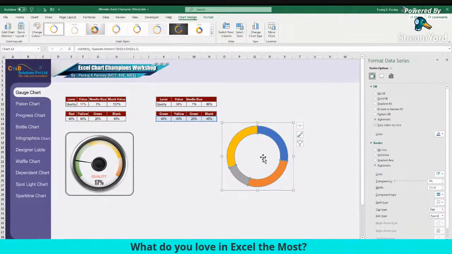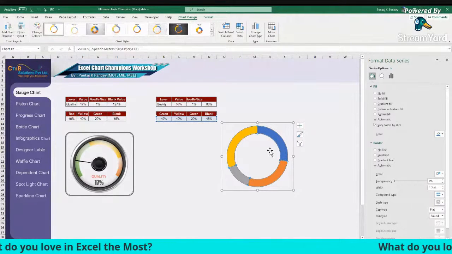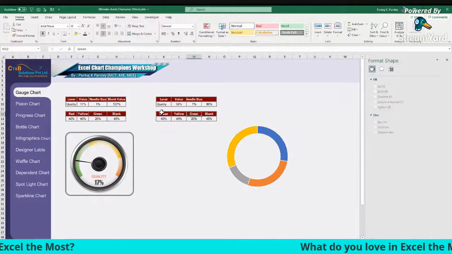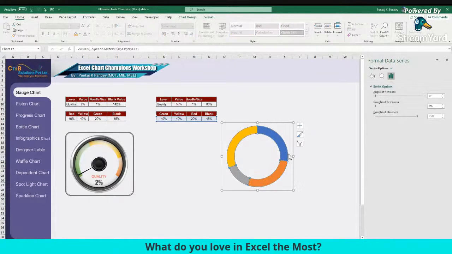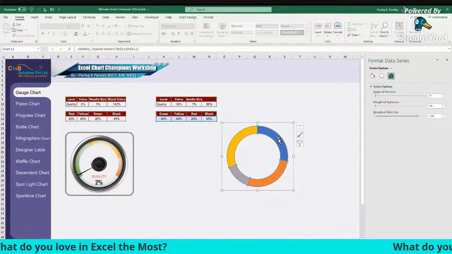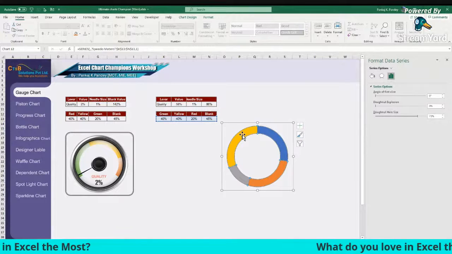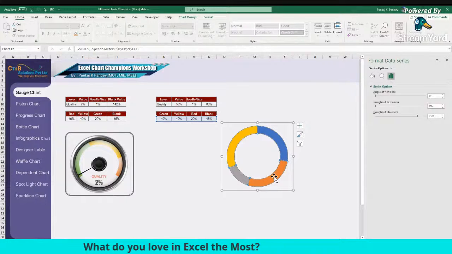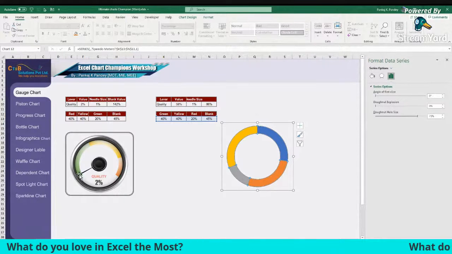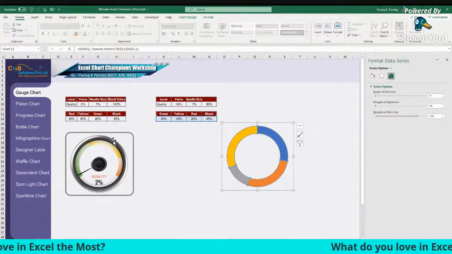Next I'll select this one. This is the interesting one. So what we said here, we said green, yellow and green, yellow and red, and then blank we have. If I take my cursor on one point, I can see the value. This is 40% value, this is 45% value, which we considered as a blank, this is 20%, and this is another 40%. So I want my chart to look something like this, that from here it should start the green, the yellow and all.